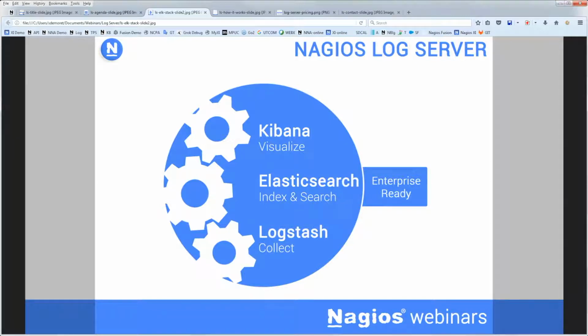And it's built on the ELK stack, which is a very popular open source log management stack that some of you may actually be familiar with. ELK is awesome. It's a very capable log management stack. However, Nagios Log Server will make it significantly easier to leverage the power of the ELK stack. Much like Nagios XI makes it much easier to leverage the power of Nagios Core, Nagios Log Server significantly increases the ease of use of getting up and running with ELK and actually leveraging all the cool things it can do. So it's all consolidated, it's one quick installer, and you're able to make use of these components.